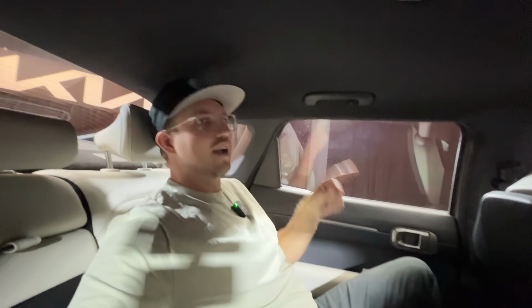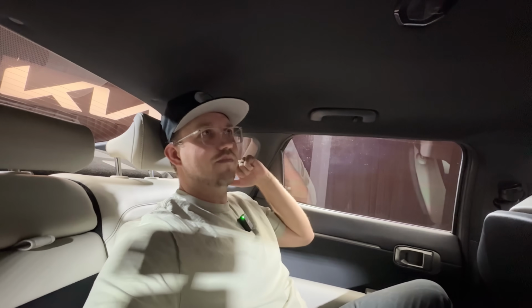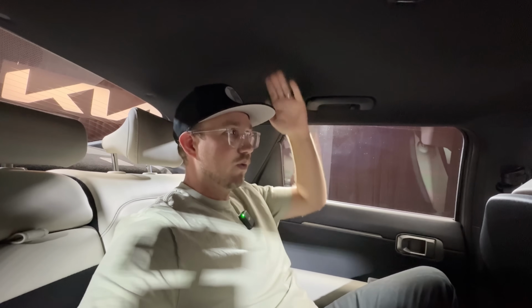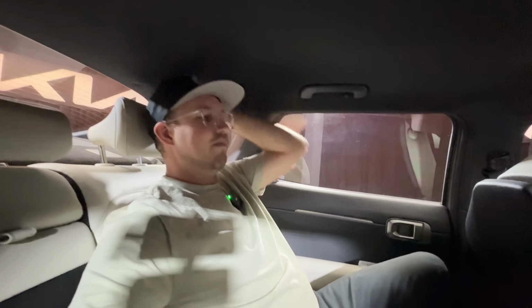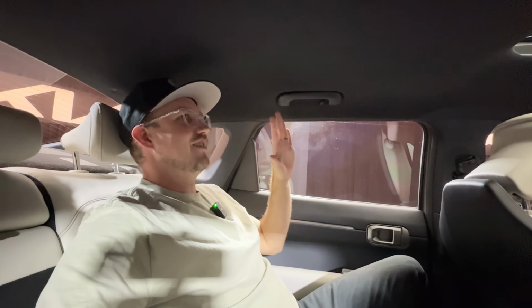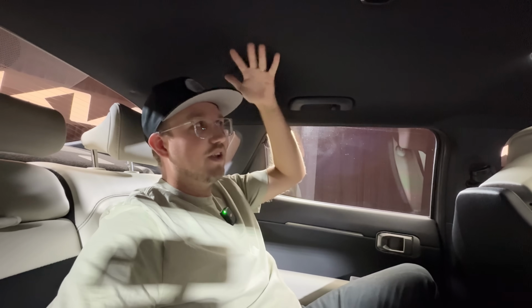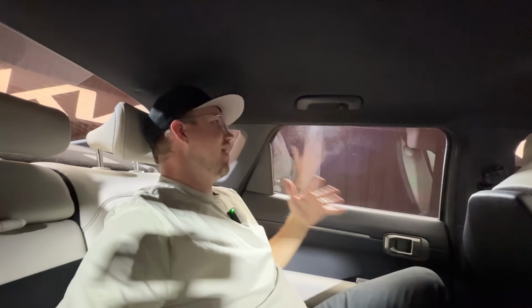Wow, super spacious. And another side benefit of the rear passengers kind of being rotated backwards means you can have more headroom without actually needing to be upright or adding more roof space. So I'm sitting behind myself. I have room for days. My friend Alex at Motortrend, 6'10", I bet he could fit in here just fine. Maybe. And it is interesting too, because if this had a glass roof, you would typically see more headroom. And so the fact that this has a metal roof, while still having this headroom, I'm pretty impressed.